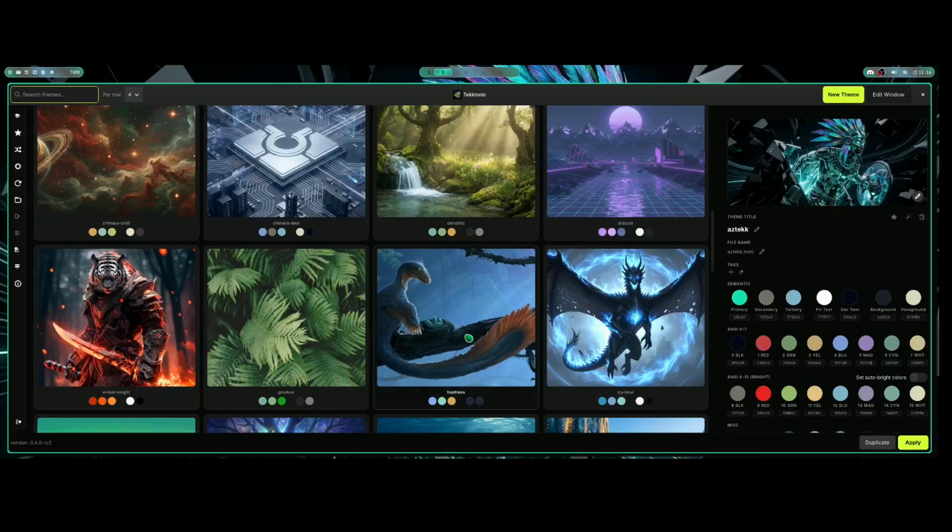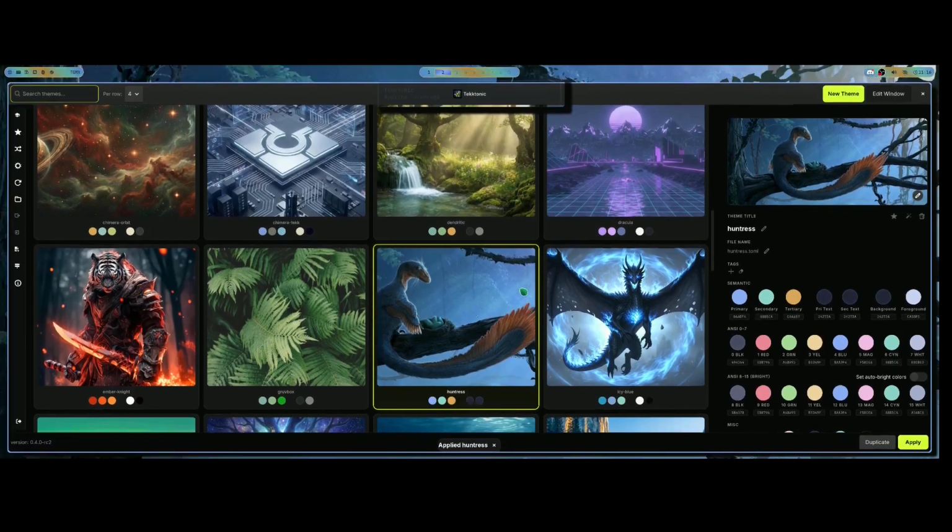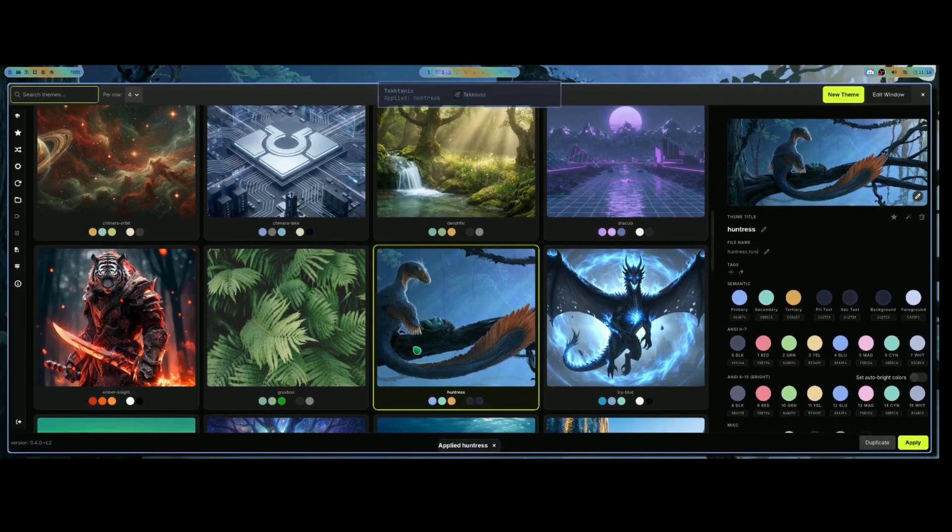So any theme you select, this here is from Bluefin, by the way, a really awesome distro. And I really love this image, so I've used it. They do release all their themes as a package on Brew, so I highly recommend it if you're a big fan of dinosaurs or even just Bluefin. It's really cool.